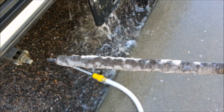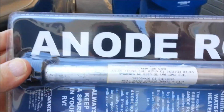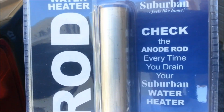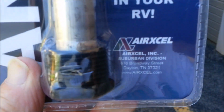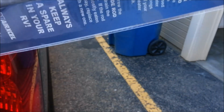So I'm going to go ahead and put a new one in. I've got a new one. Let me show you what that looks like. Okay, this is the rod I ordered online. Anode rod, and it specifically says Suburban. Always keep a spare in your RV. So this is from Ericsell. They have a Suburban division.